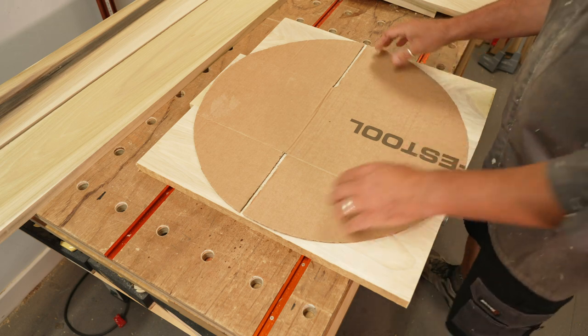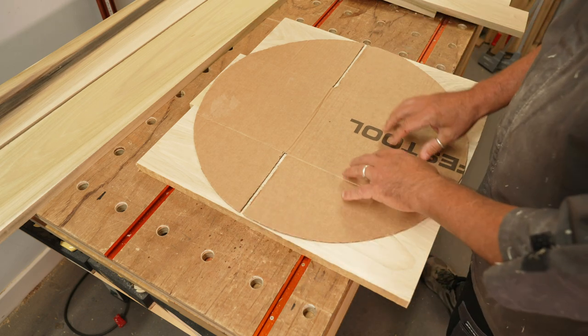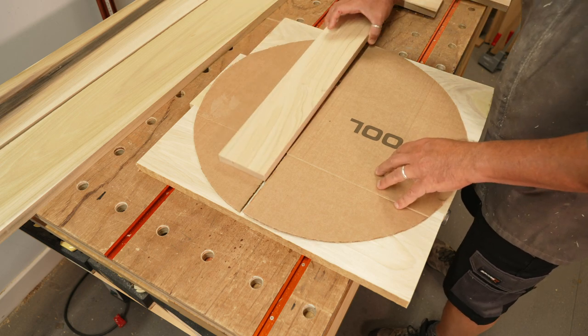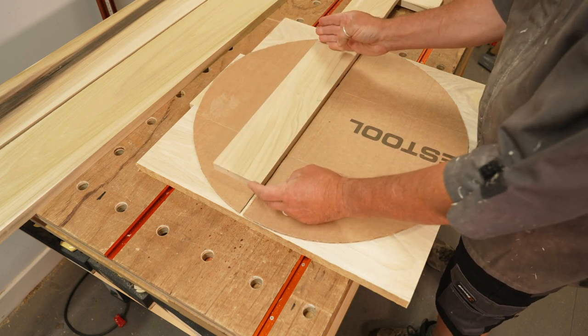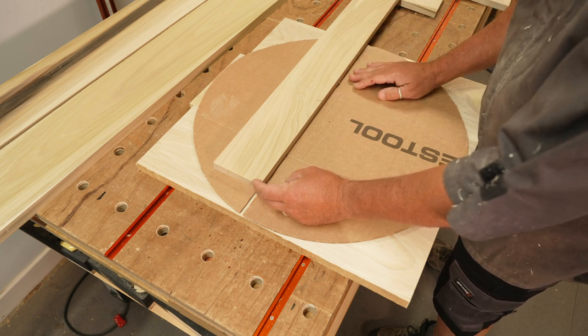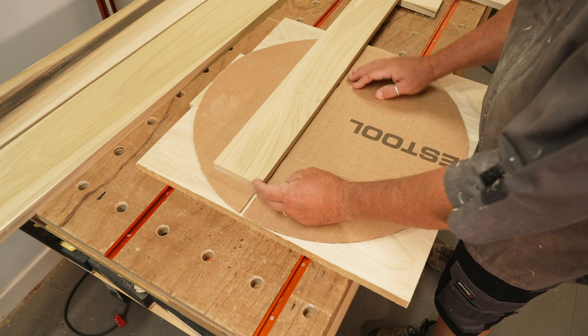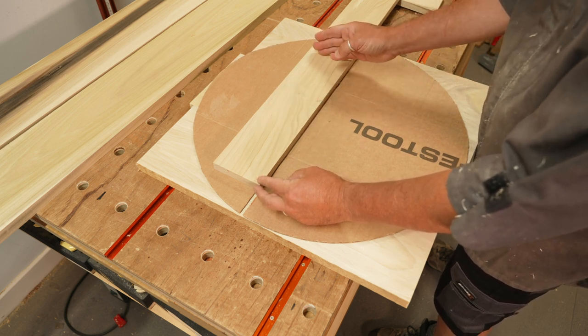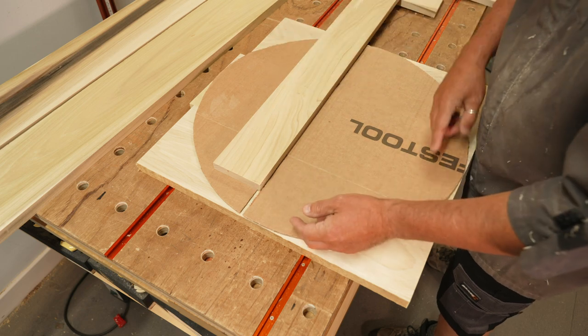Okay, so we've got our paper template on our boards that are cut. We're going to mark that out in a second. The panels that we've just cut are braces to go across the bottom. So we can actually cut those to size in a minute, drill them, and then start thinking about assembly. I had thought of dry fitting this, but I think we're just going to glue in place and fit together. We know the dimensions and everything.